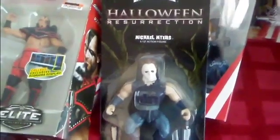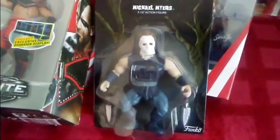I have a One Punch Man. I'm getting all the wrestlers out of the way first. I have Luke Gallows, Samoa Joe, why am I shaking? Halloween Resurrection, Michael Myers, Motu, Mold, The Savage World, Michael Myers. And then the rest are, let's just see this one.